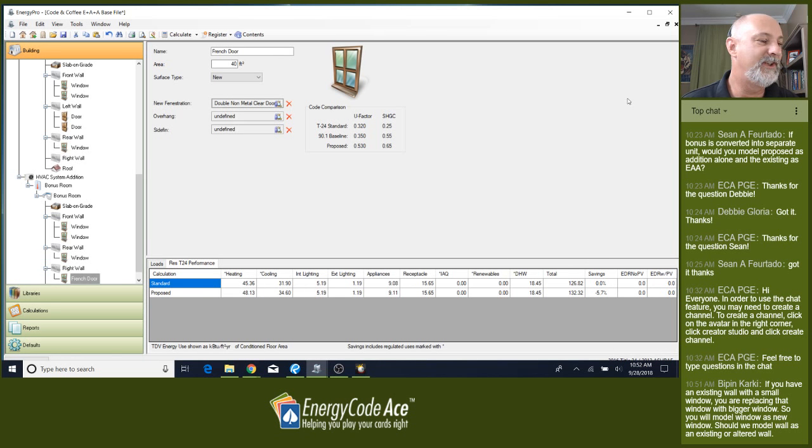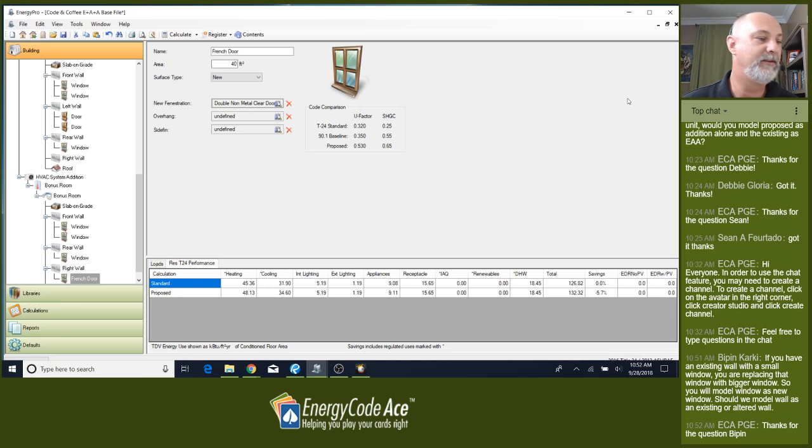I typically just go, hey, it's a new window. I'm going to take a little bit of a hit on that, but it's really not that bad. The only hit you're going to take is if you verified existing conditions, because that existing window might be a single pane metal frame and you're putting in this really efficient window, you're going to lose the amount of credit from that existing window condition to the new.